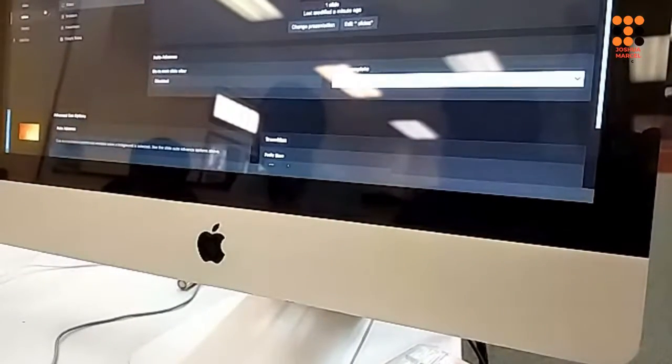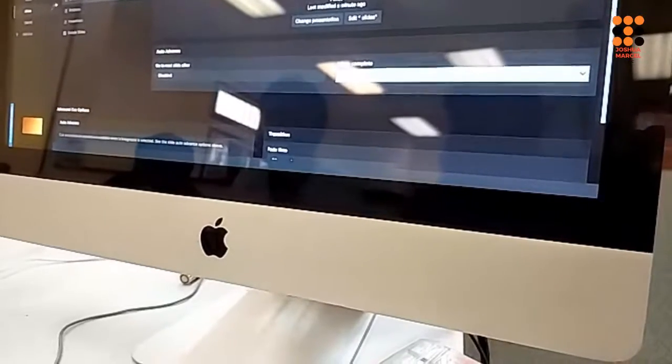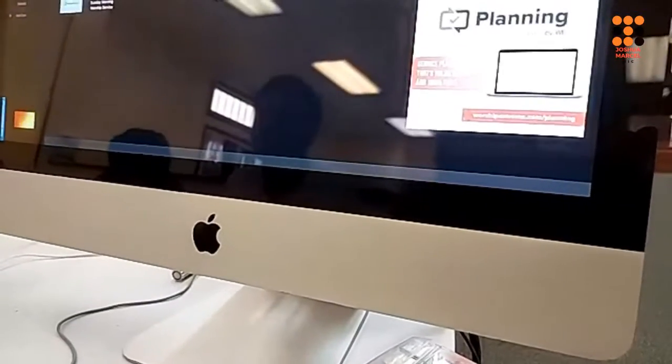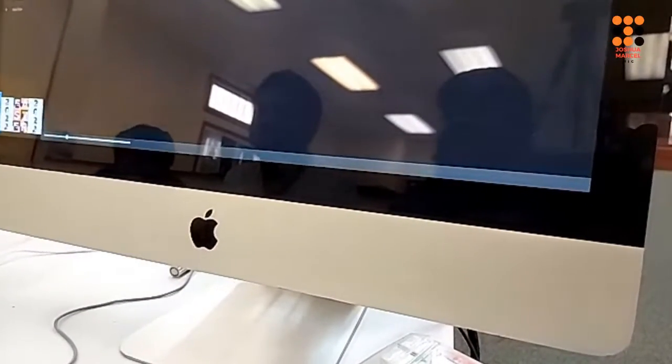It's not showing. Let's do that. What is this? That's the first one. What's this one? That's blank. I'm going to edit. Did it delete it? I might have deleted that one.